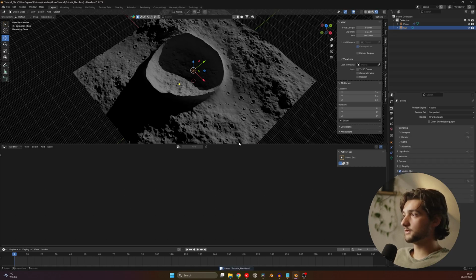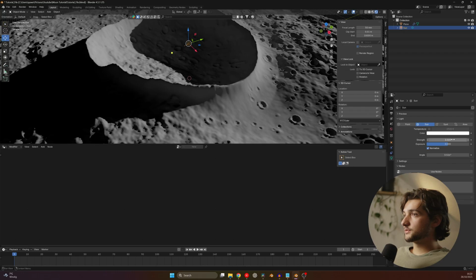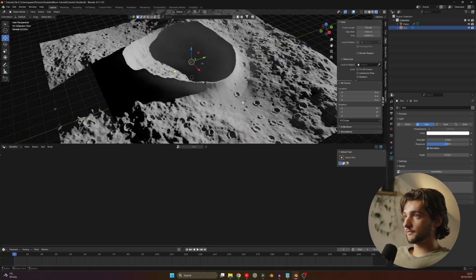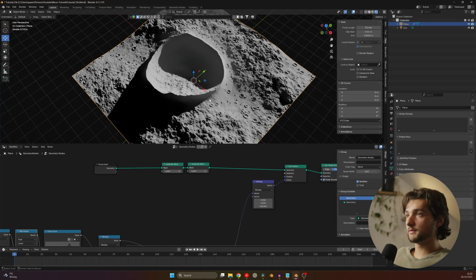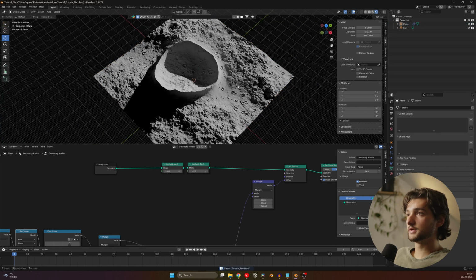Let me enable denoising, and let's increase the strength of the sun. Let's use like 3 or 4, and yeah, we can increase the subdivide mesh to get more detail.